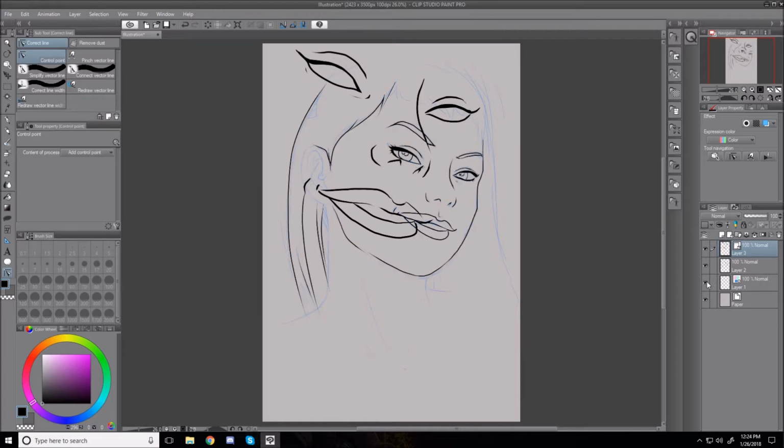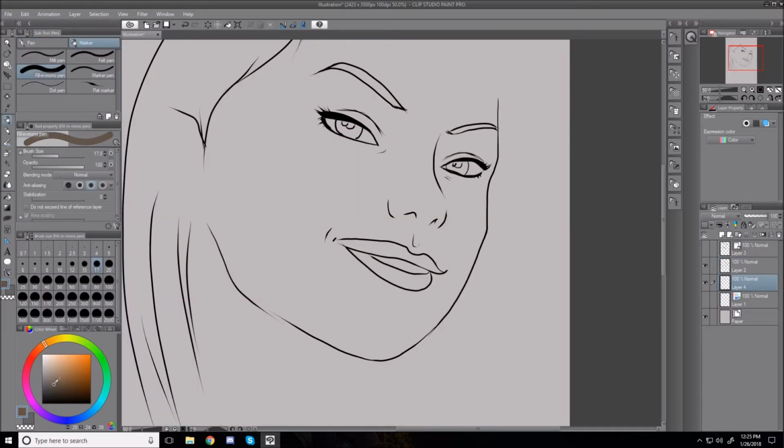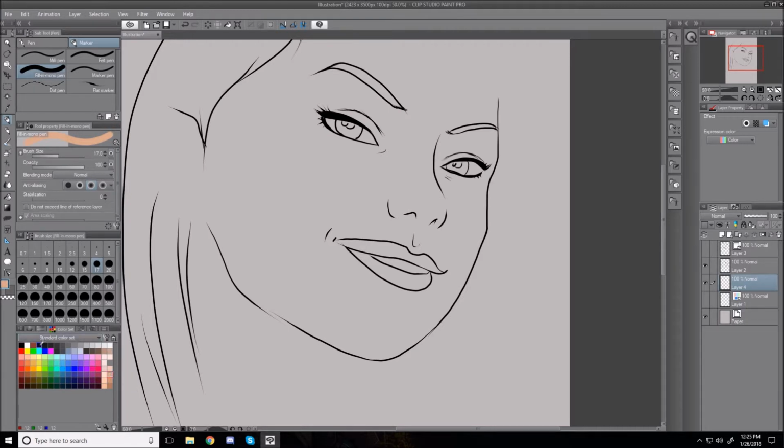So here's another fun part. Okay, let's get rid of our sketch here. Well, I'll just keep it. But okay, here's another little fun part. Now, sometimes in digital art, you don't want the lines to be black. You want them to be a different color to blend in with a skin tone or something. Let's pick a skin tone real quick. Okay, we'll just go with that one. That's a good skin tone.